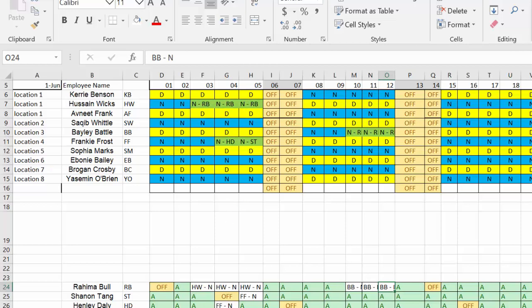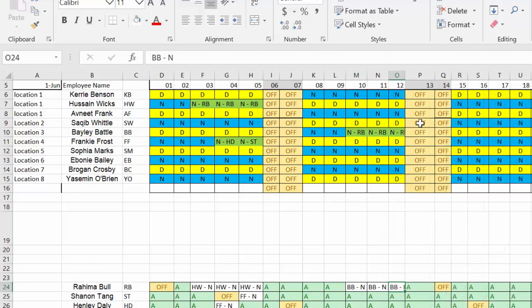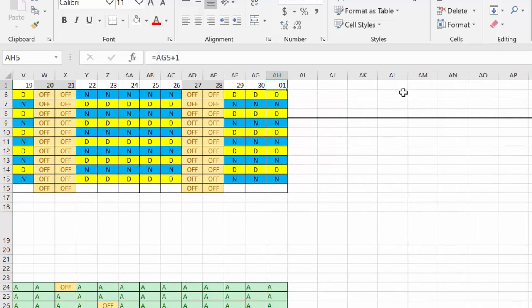And then for here, the first day it's this person, but because it had to go down one because it's off, and then the second day it's this other person. Once again, we have the initials of the person replacing him, and we have the shift that he's working on.